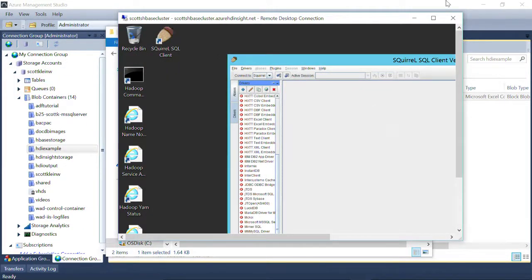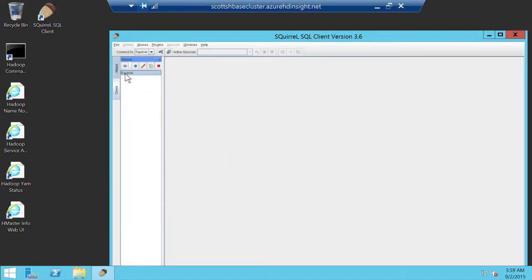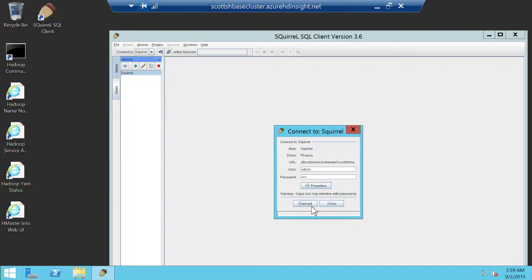So I create the driver, and then when I'm done with that, I go create an alias. The alias simply says, configure the alias, and so it uses that driver. It says, here's the path, and here's where we're going to go talk to HBase. Here's my HBase instance. Let me go talk to that. Make sense? We good so far? So let me connect. This will take 1 second to connect.